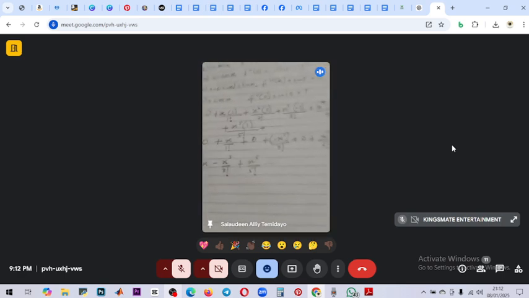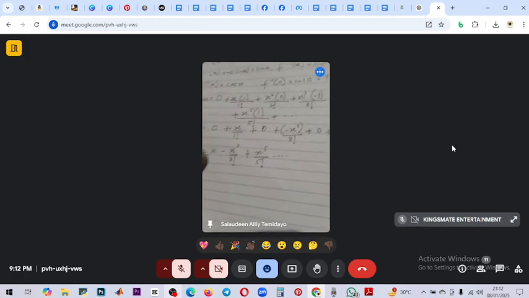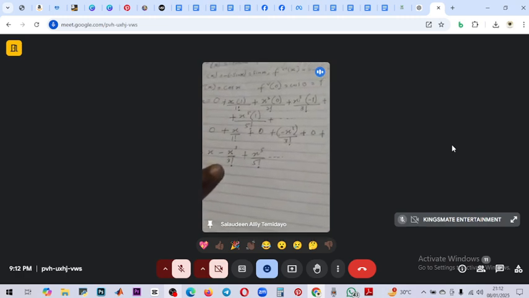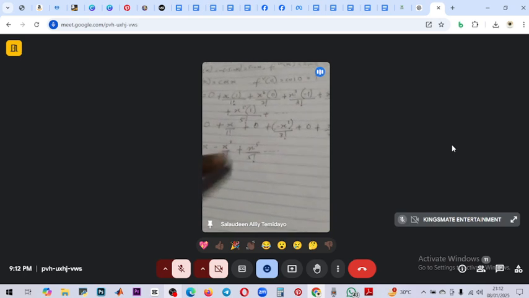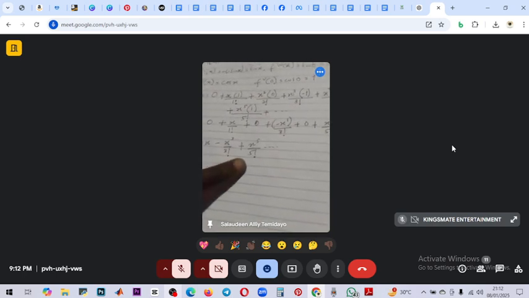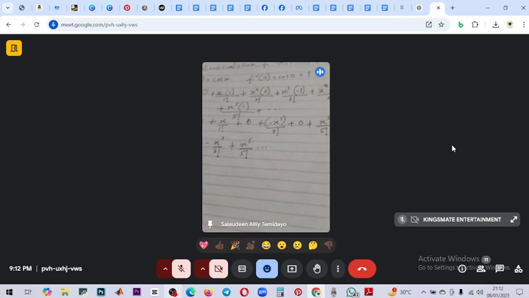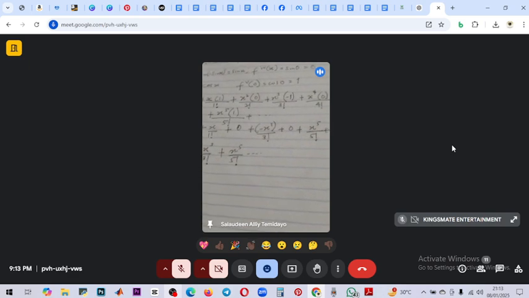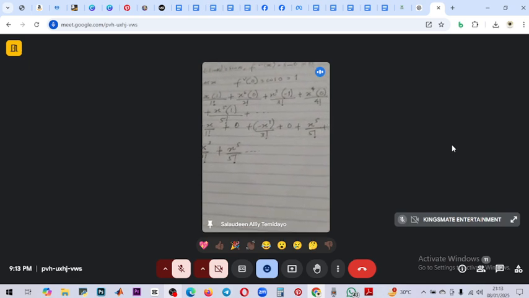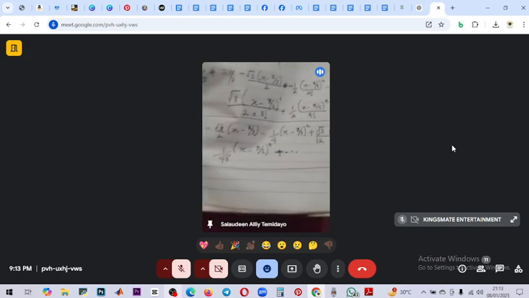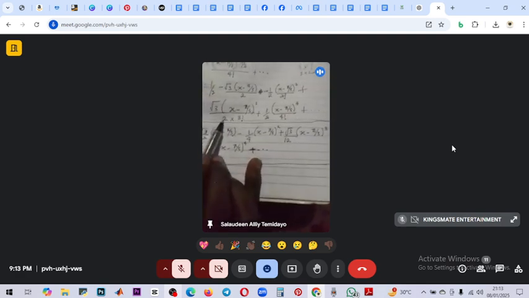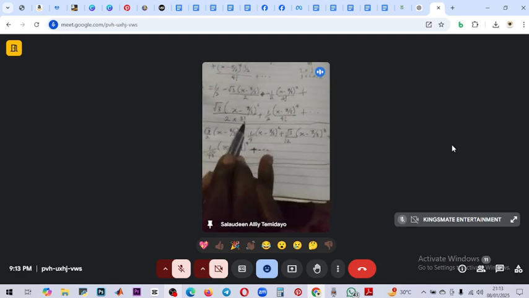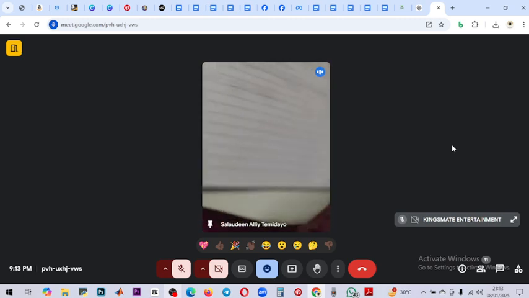You don't need to expand the factorial. If we expanded the factorial now, we'll be having x minus x cubed over 6 plus x raised to power 5 over 120. So like that, we start expanding, and it's going to become too bulky and too cumbersome. So that's why we leave it in factorial form actually. The reason we didn't leave this one in factorial form when we did Taylor series is that we have an ordinary 2 here and we have 3 factorial here. Now let's multiply them together.